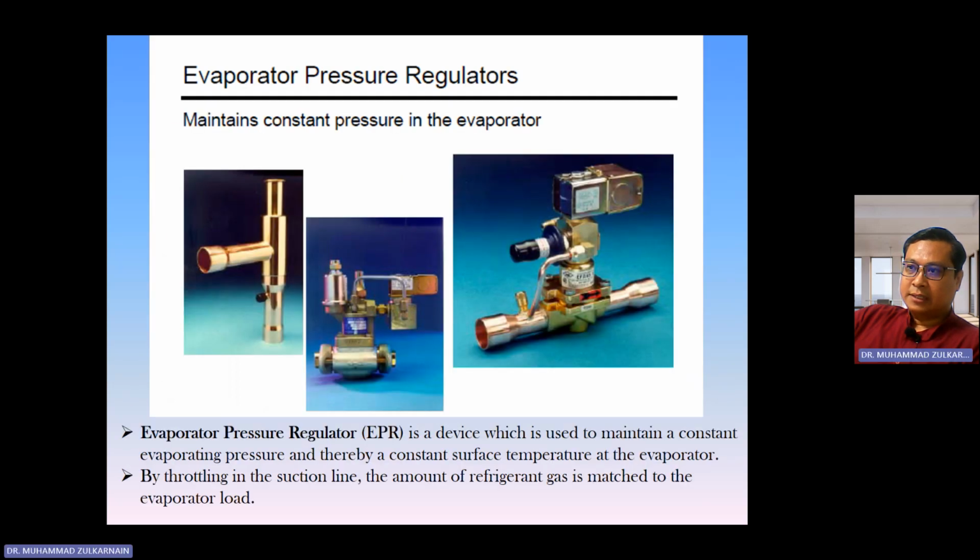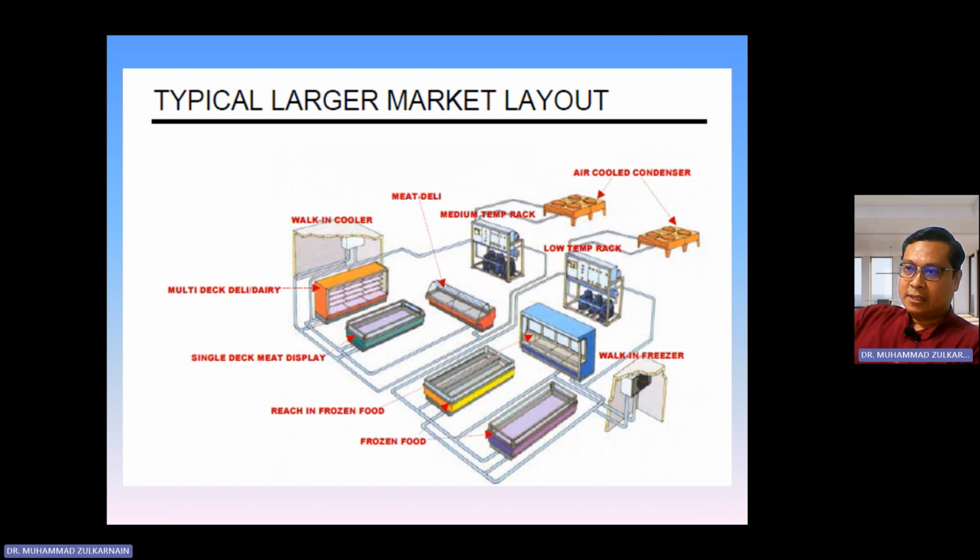This one is another component of the refrigerator. We call it the evaporator pressure regulator. You can see when you design the refrigerator in a grocery store, you need to design every cold room with a different temperature serving. As the slide shows, we have several conditions here. So maybe for meat, a different temperature serving, and also for vegetable and fruit will be different from the meat serving temperature.